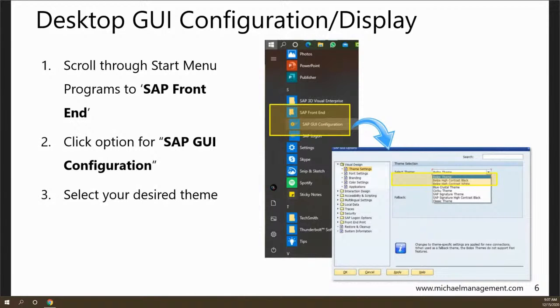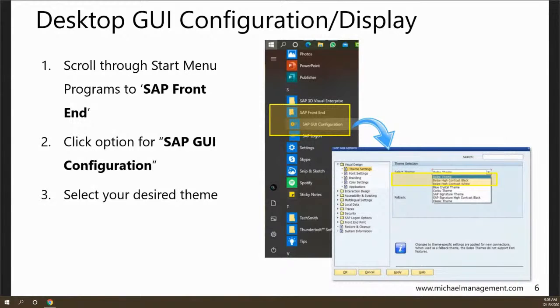And then this slide here is basically showing you how to configure it, because sometimes you may download the desktop GUI and realize this looks a little different than the one I have at work. Well, it's usually just the theme. There are a few different themes that are really popular in the GUI. And if you're having trouble, if you say, hey, I set it up like this and it looks like this on my work computer, you can just email me and I can walk you through this process.